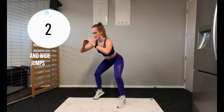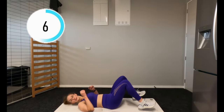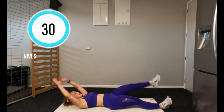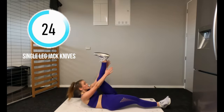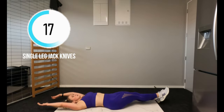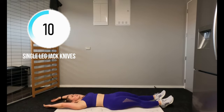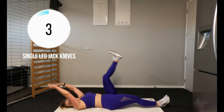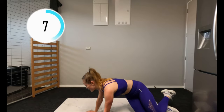In 3, 2, 1, you're a team coming down for a jackknife now. Starting in 3, 2, 1, let's go. Coming into our push-up transfers.